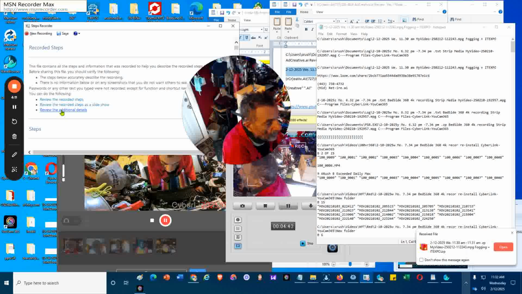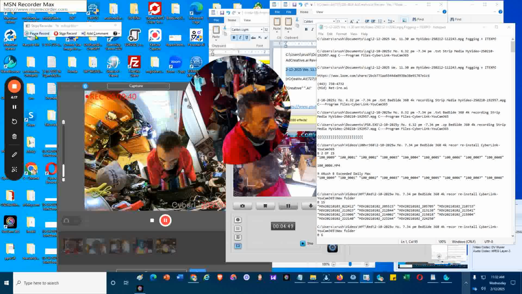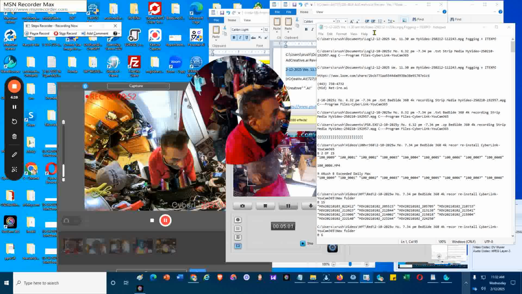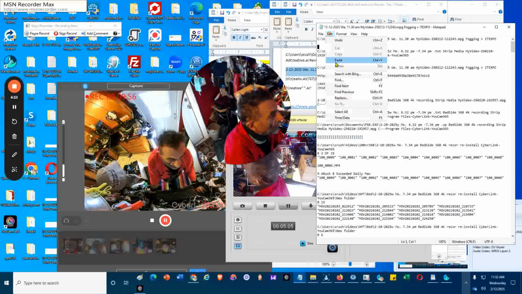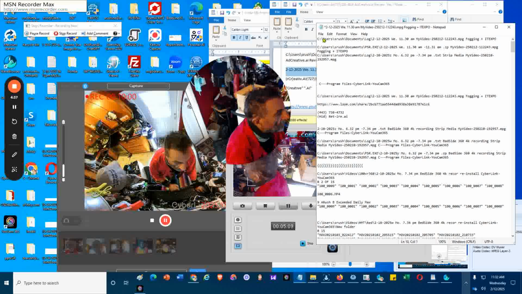And now I want to see the additional details. That was 63 steps. As I start anew, add a comment with the previous file name, and enter, and then paste it in my notes again at the top of the file. Edit, paste, and a couple of enters, file save.